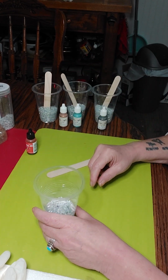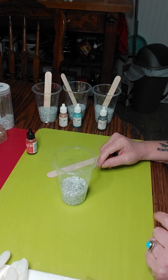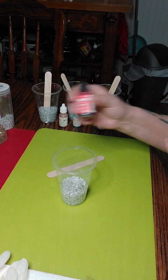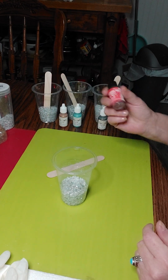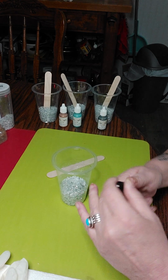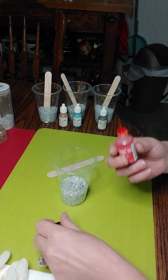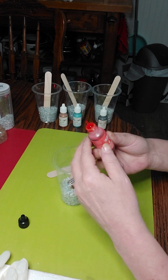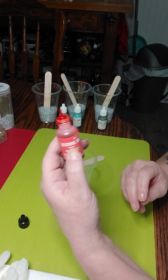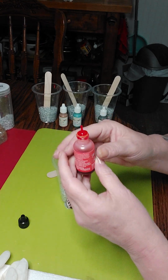Alright, we're going to start with the alcohol ink first. You just take your cup. Make sure you shake up your alcohol ink really good. I normally will use about 10 drops. And this color came in a set. This color is called Ember, and it's my number one seller.